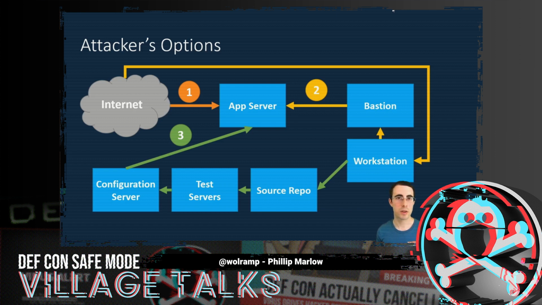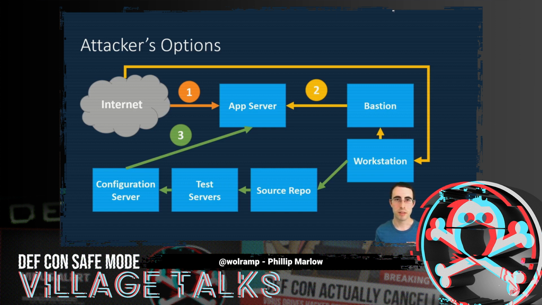But it's also not 2002 anymore. The situation's gotten a lot better in how we protect our application servers. So while this once might have been the best way in, it's not really anymore. Report after report from places like FireEye and Verizon have shown a much more popular way into networks these days is by social engineering users in one way or another. In this case, we're going to take a look at phishing an operator or developer on their employee workstation to give us our initial access.